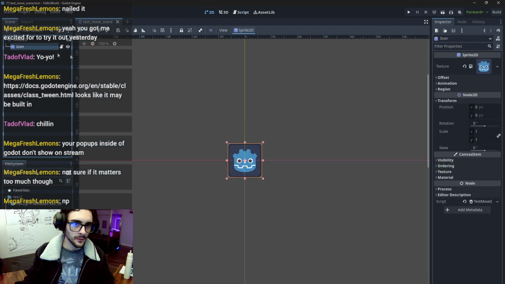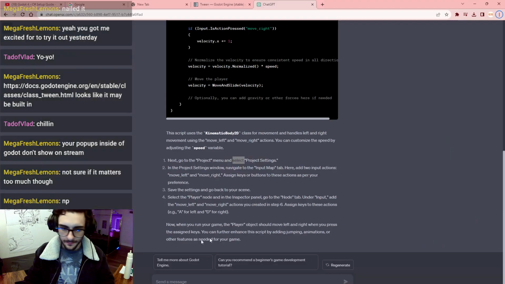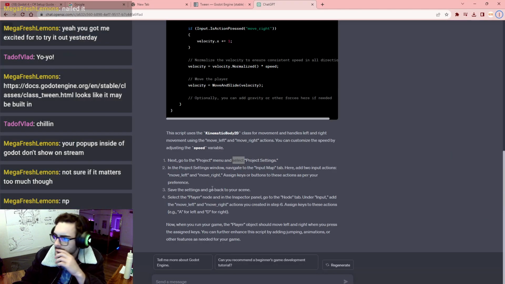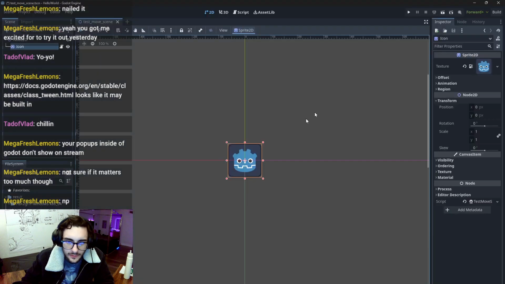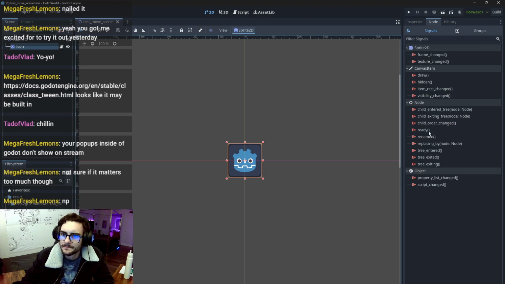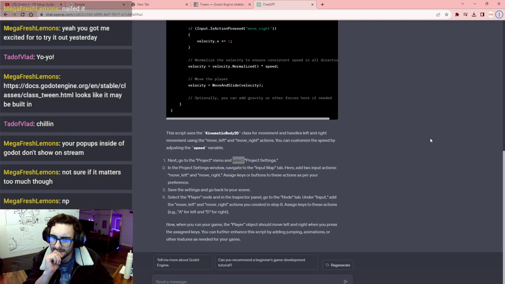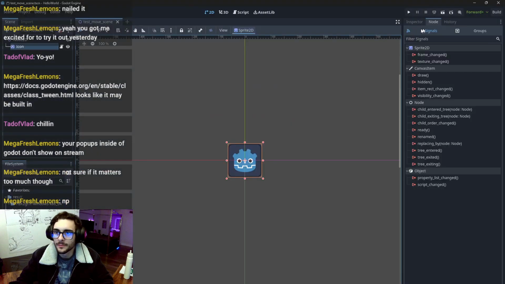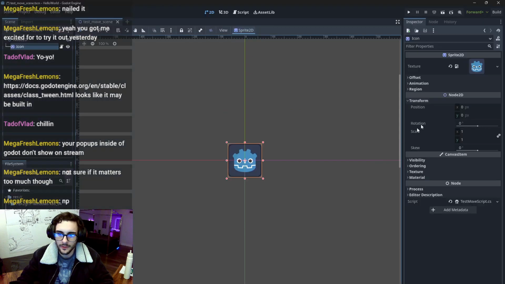So I need to go back to my node, and it said something about select player, go to the node tab under input, add move left. Okay. Select the player node in the inspector, and in the inspector panel, go to the node tab.